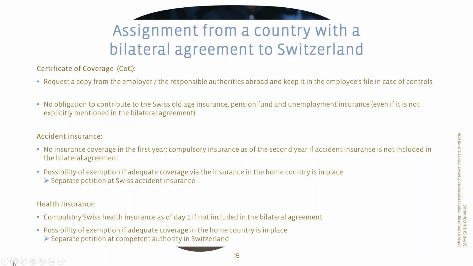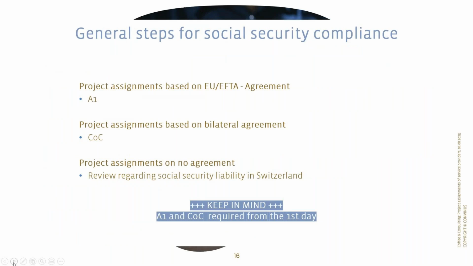What is important is that the certificate of coverage, or the A1 if it is an EU national, is something the authorities are really looking at, and some cantons have even started to request it when we file the work permit for the individual. Zurich is not one of those cantons that already requests it. So the important part, from a social security point of view, is to really make sure that we have the A1 or the certificate of coverage, and in case there is any kind of additional social security or insurance part to be looked at, that we look at that upfront, make an assessment and find a solution for it.